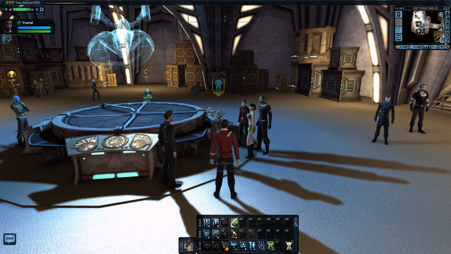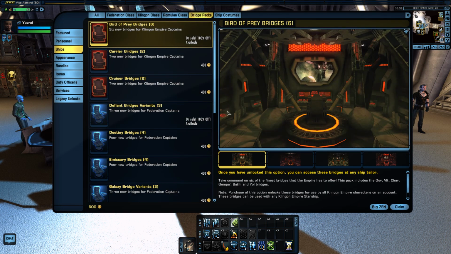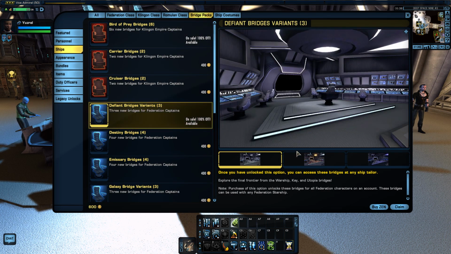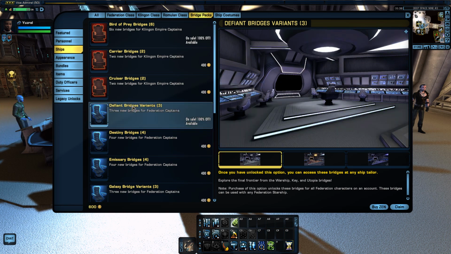Day 2 gives us a twofer. On the Federation side, we have the Defiant Bridge Pack. Let me just bring that up. Defiant Bridge variants, we get 3 variants, the Warship, Key and Utopia bridges. These are available free of charge for the next 22 hours, give or take. This offer will expire at 6 PM Universal Coordinated Time on Wednesday. Do your maths as to your time offset depending on which time zone you're in.